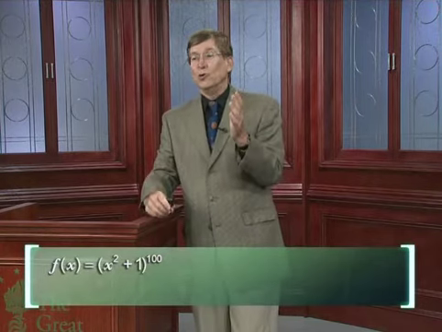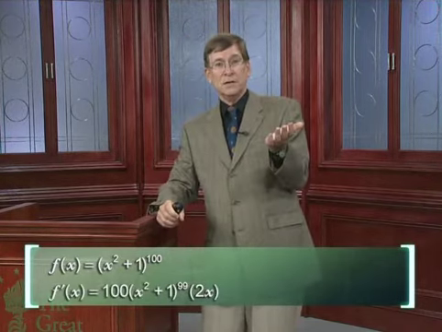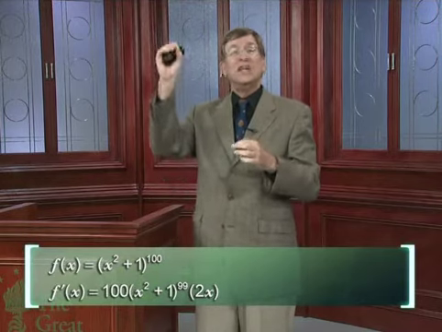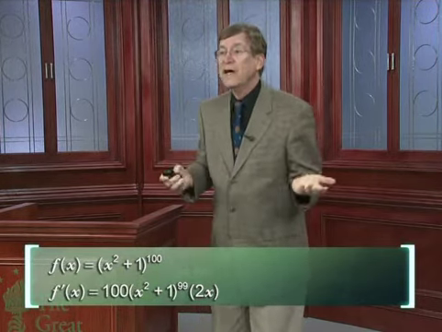Now you might say, well, Professor Edwards, I wouldn't have used the chain rule here. I would have just multiplied that cubic out and made it into a long polynomial and then gone boom, boom, boom, boom, differentiating each term of that polynomial. And I say, fine, that's right, that would work. But I'm going to change the problem on you. How about if it's x squared plus 1, not cubed, but to the, say, 100th power? Good luck multiplying that out. Whereas the chain rule would be trivial. It would be 100 times x squared plus 1 to the 99th power times 2x.